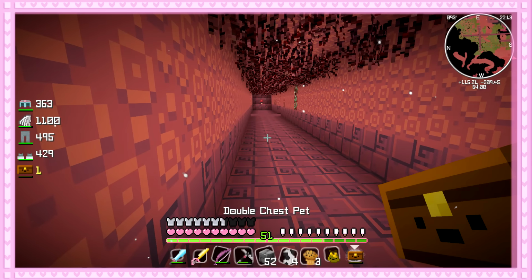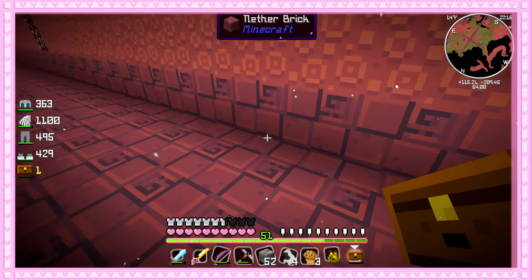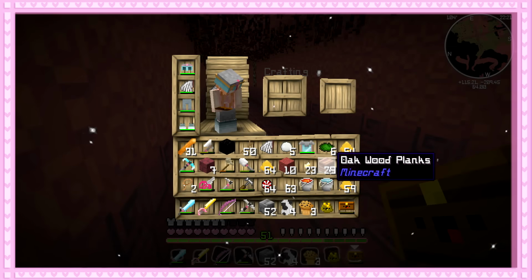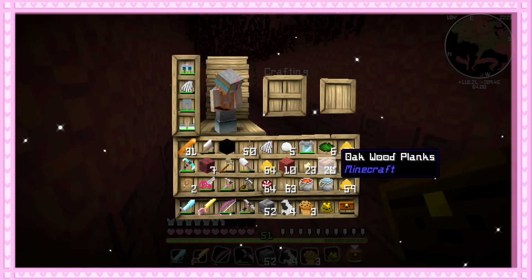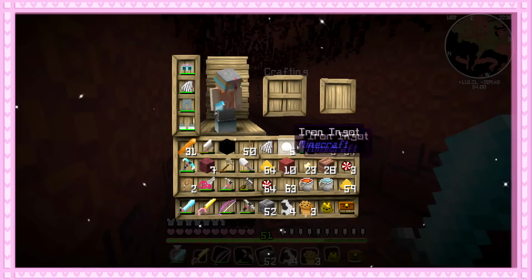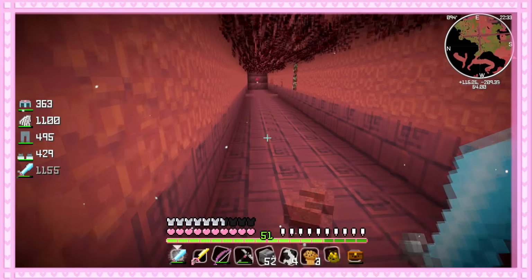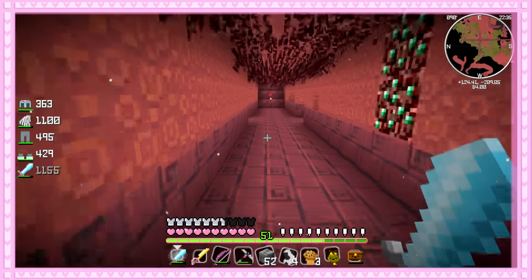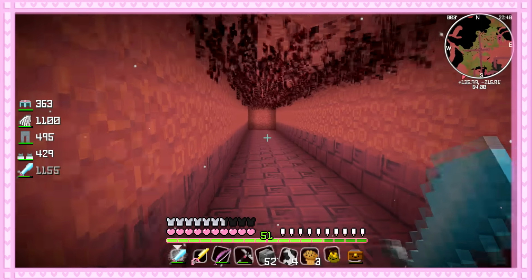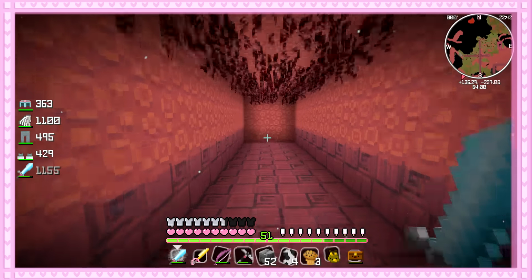I should really put something away. Wait, how do I... Do I need... Oh, it needs to be actual wood, not planks. Now I'm sad. I can't use my chest thingy. I guess I can drop the netherrack. Don't come after me, Blazes. I'm just gonna go for this side. See if there's something good here. I don't think there is.